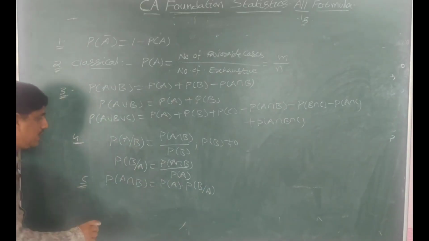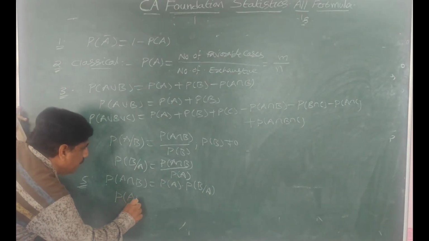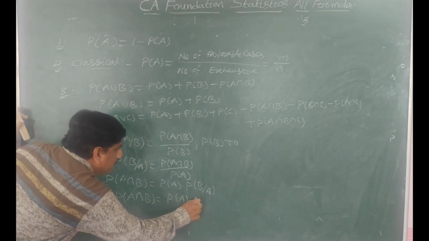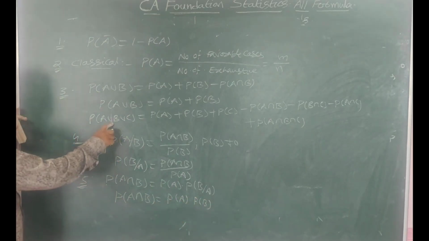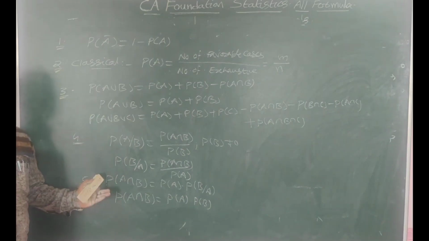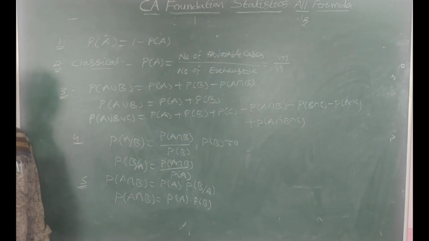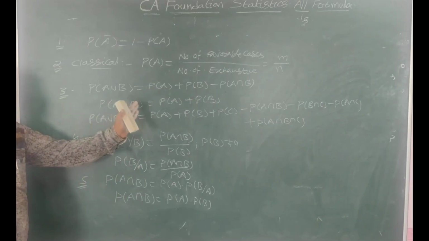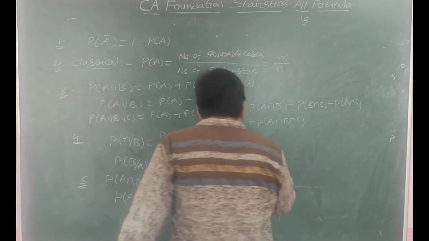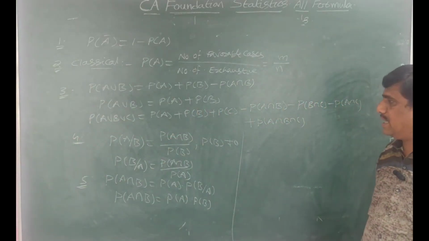If A and B are independent events, P(A ∩ B) is equal to P(A) × P(B). So union means plus, or union and plus are the same. Multiplication means intersection and product. That means intersection, union, plus and or mean the addition theorem. Okay. So in conditional probability formulas, sometimes he will ask like this.